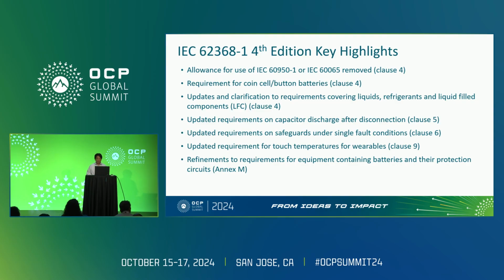The first thing they did is they said, all right, let's finally sunset the old standard. There used to be two standards that covered this category. One was for IT equipment, one was for audio video. They said managing two standards was hard, so they created the 62368. Finally, after the 4th edition, they said, let's sunset the old standards. We don't need them anymore. We don't want people certifying products through the old standards anymore. So it's basically taken out.